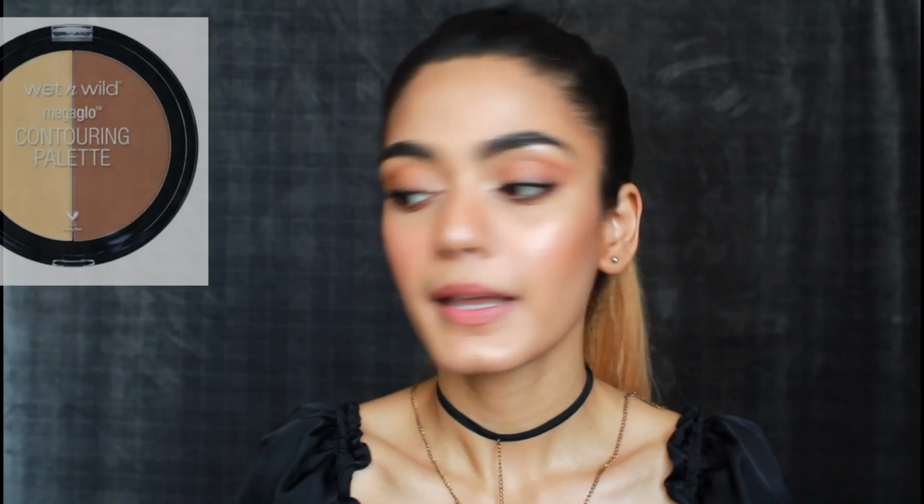Then I would recommend Wet n Wild bronzer. It is so pigmented. By pigmented I mean you just need a little bit of the powder and you can use it on your cheek. It will last really long for you guys, and you're starting out, so you want products that last really long. The third one is Makeup Revolution Skin Kiss Bronze. Makeup Revolution really has good products, honestly. Yeah, it's pretty good.